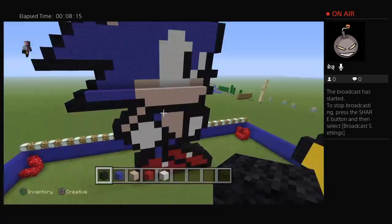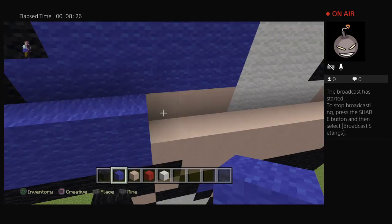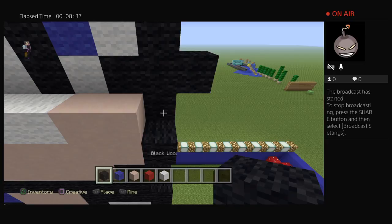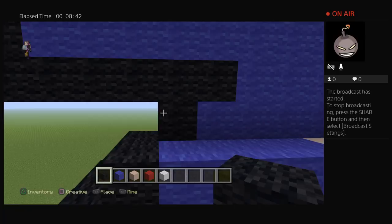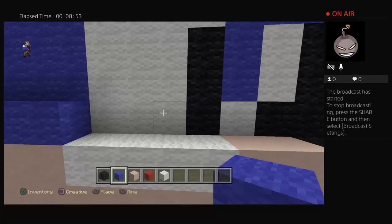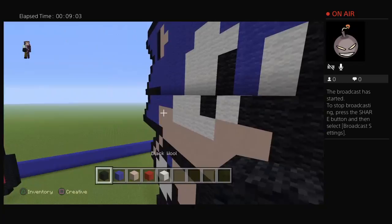So let's see, we started the face. So next level, we'll come in one in black, then four blue, then three white terracotta, then four white, and two white terracotta, one black. So the next layer, one black, about six blue, then about three white, then one more red, black, white, then three black. So then you start in the eyeball on the head now as well.